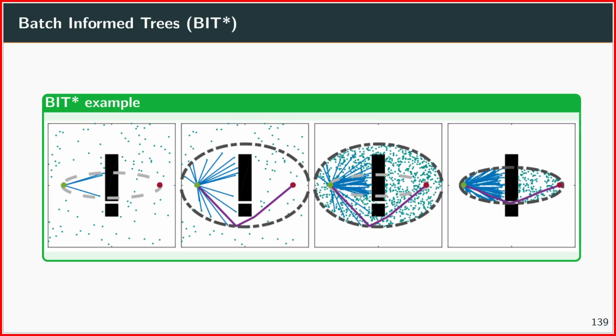And this is how it looks in practice. So we have this ellipsoid here in 2D. Black are obstacles again. In the beginning, we start with a certain size of this ellipsoid, and we grow it, and we only try to make connections inside of this ellipsoid. We grow it until we actually find a solution. And once we found a solution, we know that everything outside cannot contribute to our improvement. Then we just sample inside and try to improve our path. This basically shrinks our ellipsoid again, and it does so until we actually find the optimal solution in this case.